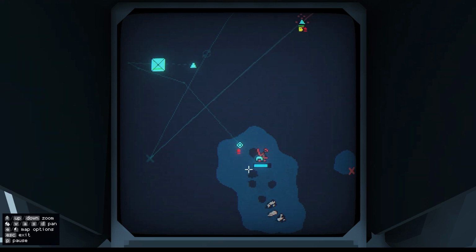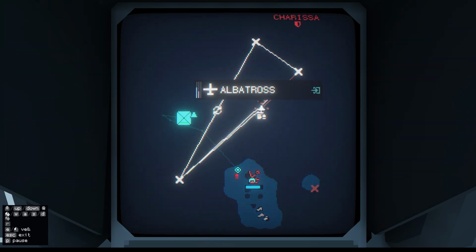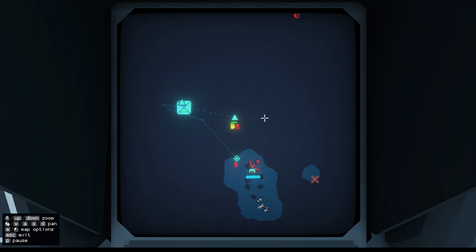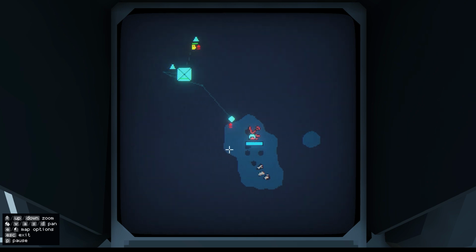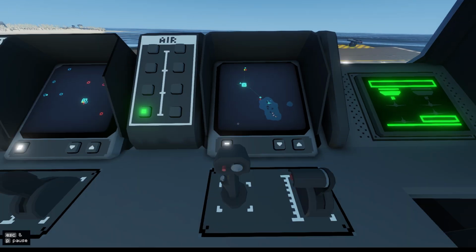So I pretty much automated that. I just gave it a couple of go codes. The Albatrosses are really good for attacking from high altitude and then getting back out of there. Just if you do that, make sure you have your waypoints set up so you're not leaving it without orders. You've given it, it knows what to do.